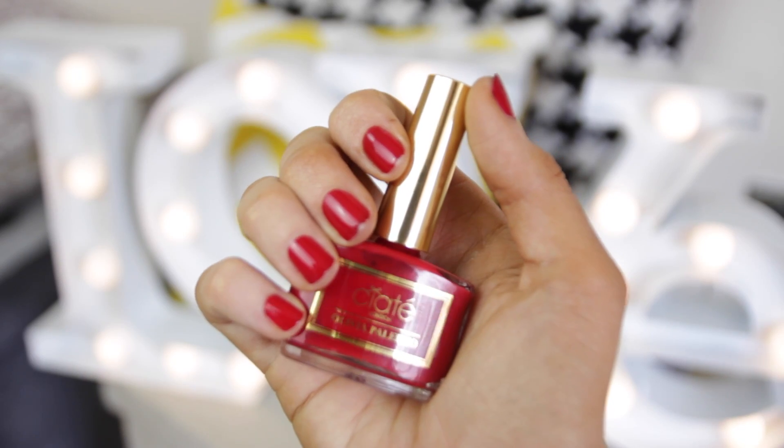The last thing is this, which is by Ciaté — this is their Olivia Palermo range, I believe. This is a really lovely red called Hutch and she says it's her go-to red. I tried it and you can see I have it on my nails right now and I'm just in love. The brush is really thick and wide so it applies so nicely. It dried really really quickly — literally dry within a minute — which meant I could still do stuff, and it's lasted really really well. A few days in and it's only got a couple of chips, probably because I've been hammering my hands. The colour is just absolutely beautiful — a really lovely red that will last a long time.